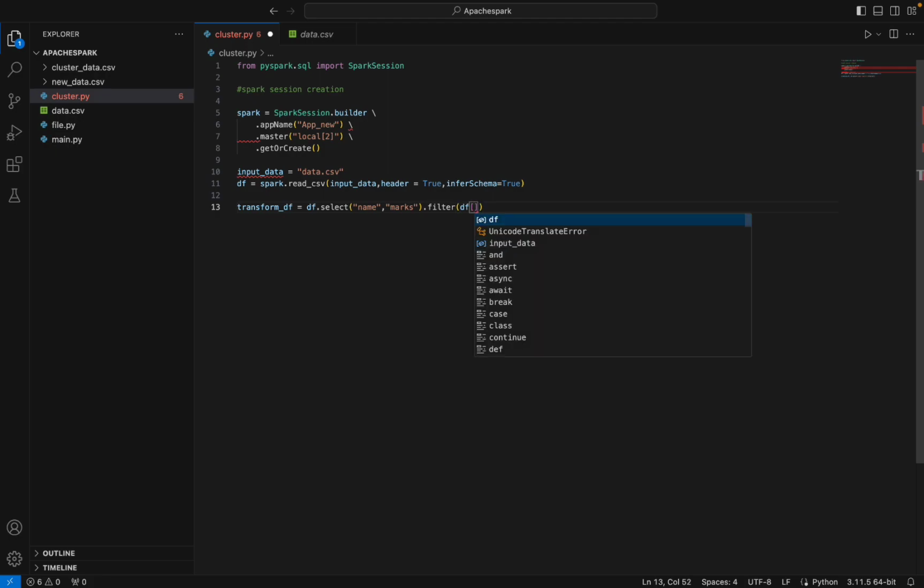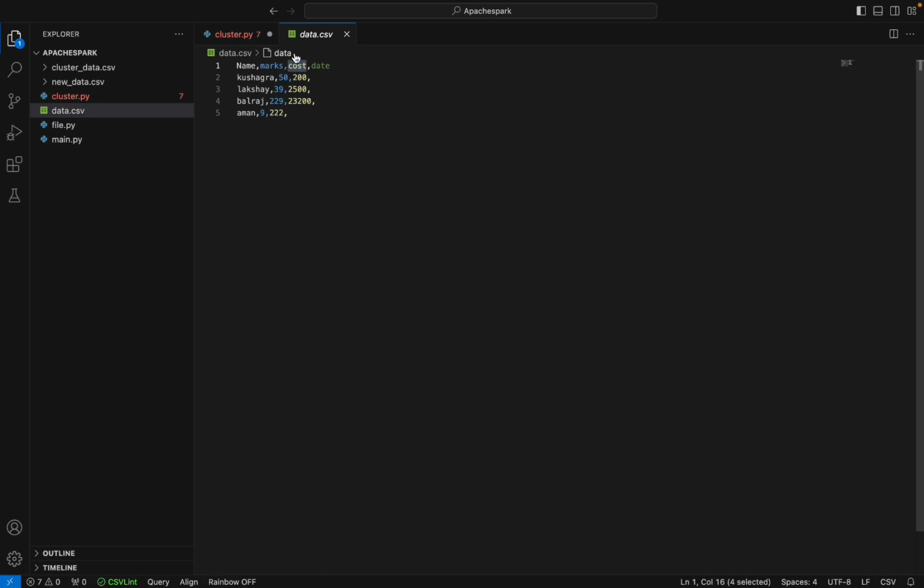For that we need to use square brackets, and for example I want marks which should be greater than some value, right? So that value can be like 49. I want all those values which are above 49.